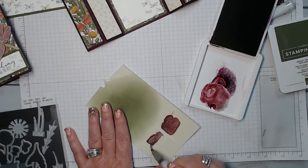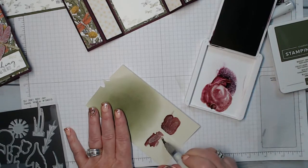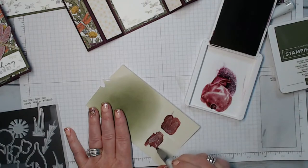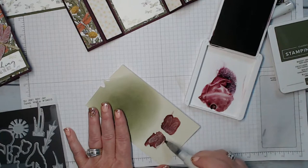So I'm just going to go along all the wings. Make sure you're getting all your glitter. You have a lot in there, so there's really no need to keep squeezing this. Just keep picking it up out of here.